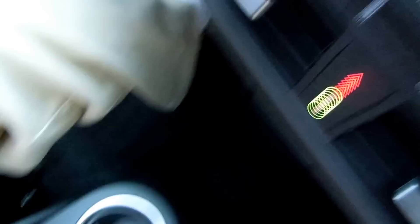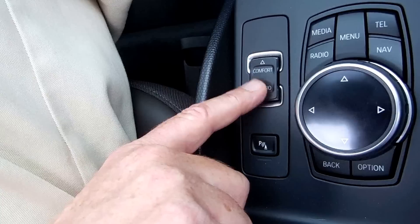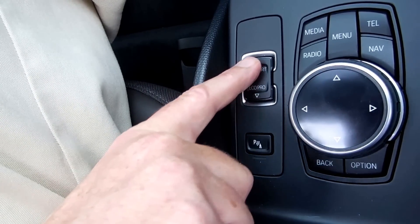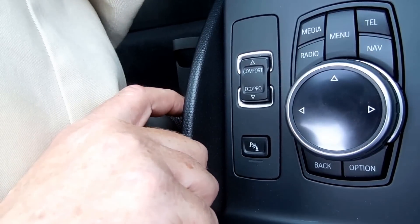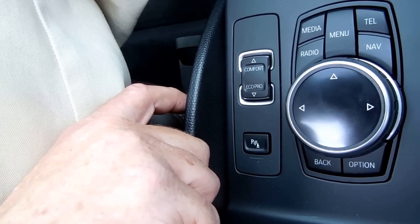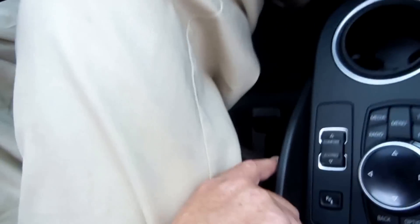So this is not a gear changer in the circle — this is for managing our drive system. I assume there are two different driving modes and comfort is probably going to be more aggressive. Give you all your torque on the takeoff. We go zero to 60 on this in six-point-something, just under seven seconds.